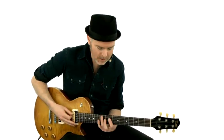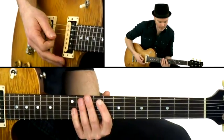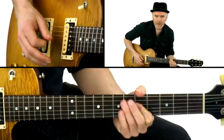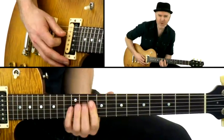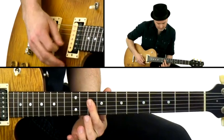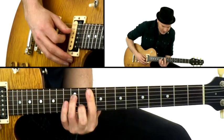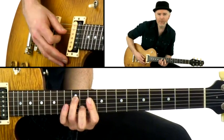Now the second part is basically the same thing while the other guitar is doing. Now, I'd be remiss in not showing you that. There's another real Keith Richards sort of sound to me. I'm thinking the F chord. I'm playing the C note, F, and A. And I'm going to play what looks kind of like a G minor 7, but it's not. We're not putting the G in the bass. It's a B flat chord.